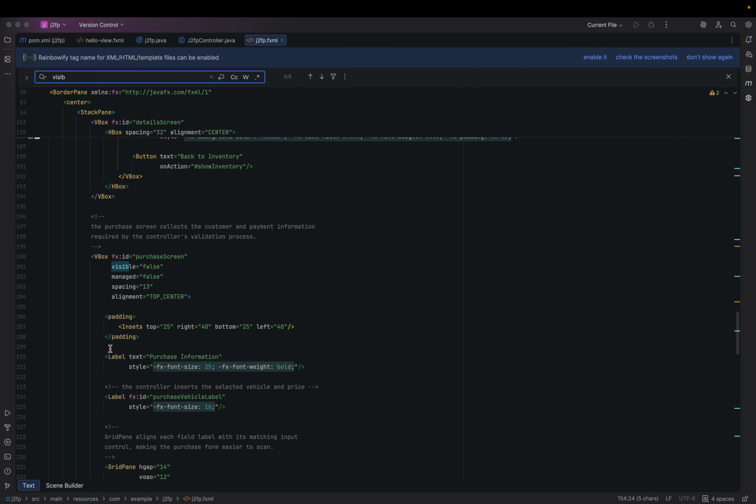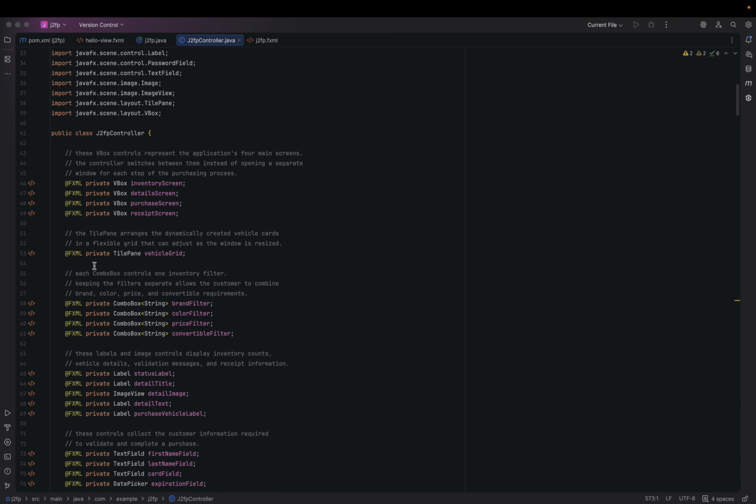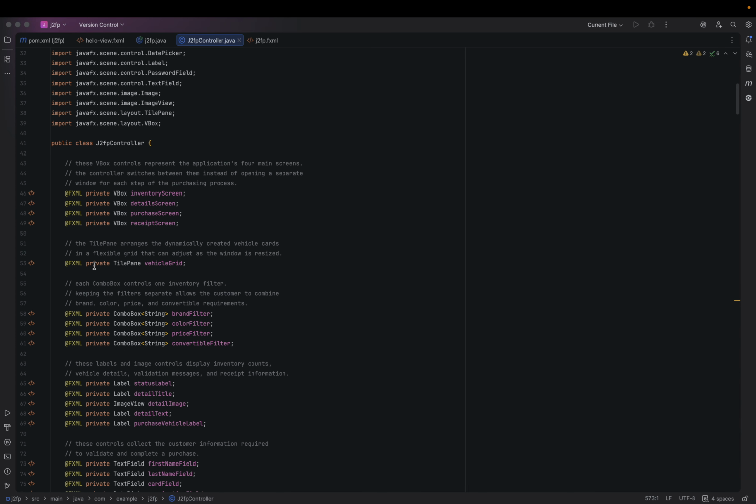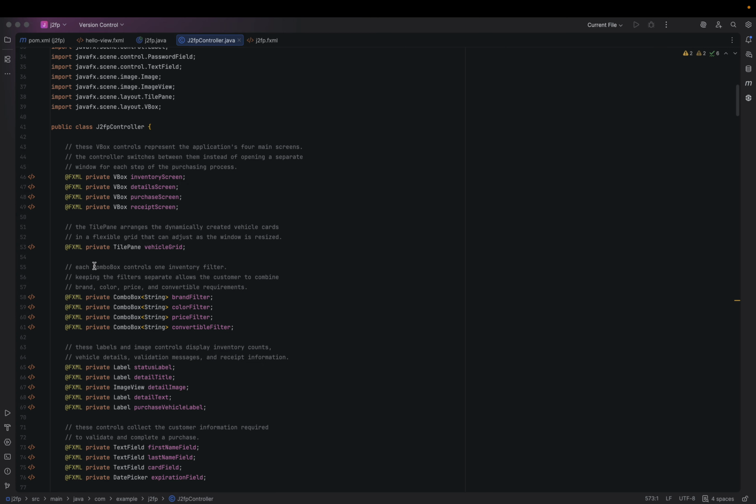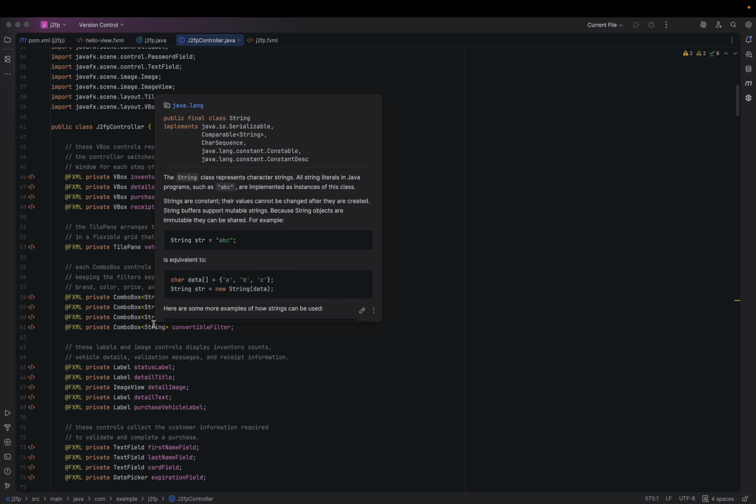So for example, vehicle grid refers to the tile pane in the FXML file, while brand filter would refer to the brand combo box. After the FXML file has been loaded, FX automatically calls the controller's initialize method.